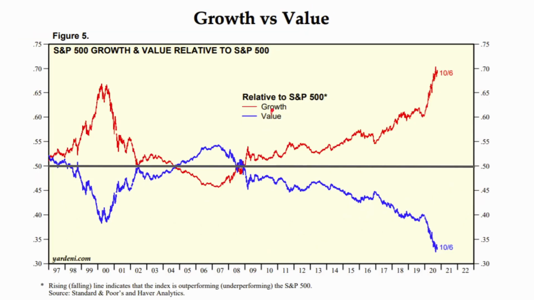So let's take a look at this other chart that is going to really show the mean reversion again. We see this middle line here, that's the 50-50 split of growth versus value, and this is only from 1997. So keep that in mind. There's a long history that we're going to examine other than just this short time period of a little over 20 years. So we see here again, growth outperforms, but then value tanks, and vice versa. So we can see it always sort of rebounds to the mean.